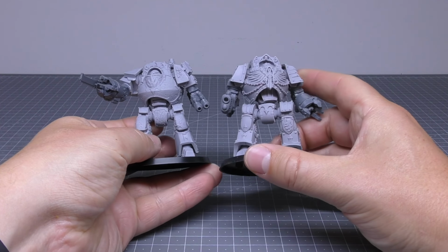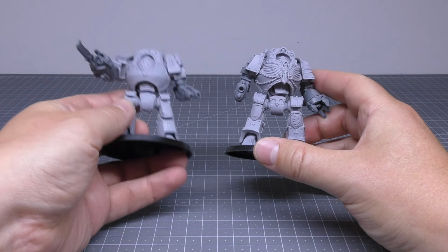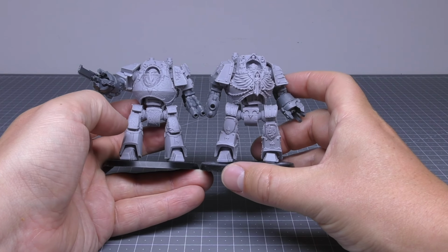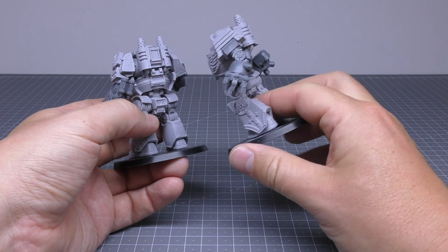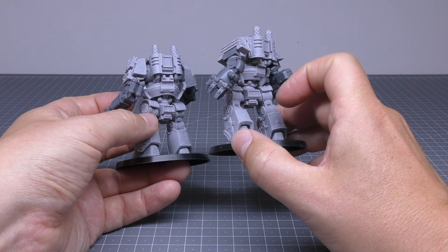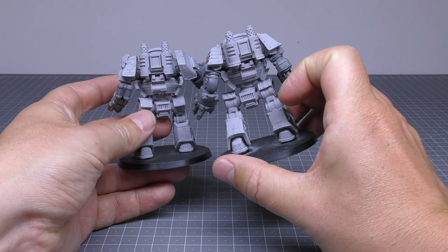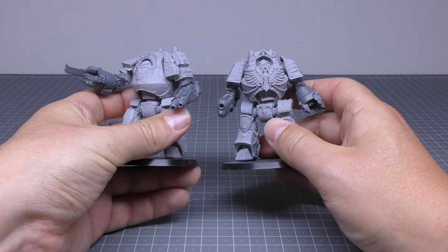The Dark Angels Contemptor Dreadnought. Bit of an odd pose I've gone for with this one. I think the Word Bearers one is a better pose, but it just gives you an idea that they are the same size, and they both have characteristics and aesthetics that match their Legion. I think the Dark Angels one has a framed power plant, whereas the Word Bearers one does not.